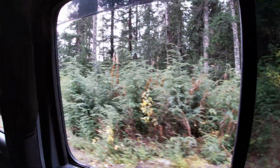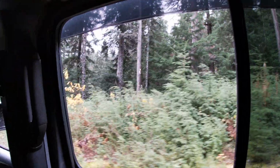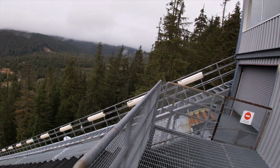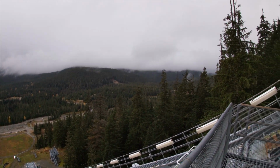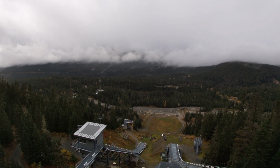The tour takes you through the Olympic Park, so we did get to see some more of this, including the ski jump where we were able to get out and go and stand at the top and enjoy the amazing views. Again, bears are frequently seen here, sometimes interrupting events, but just none today.